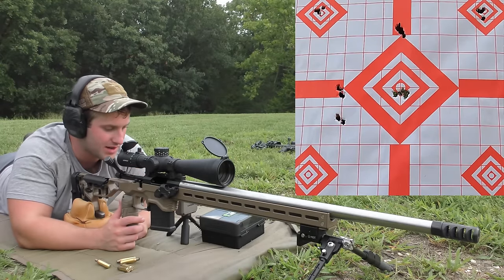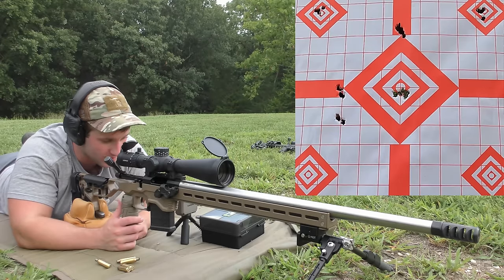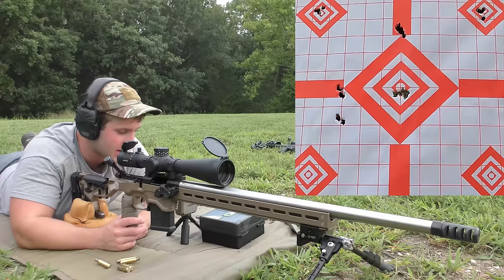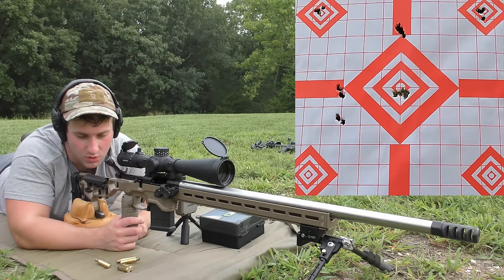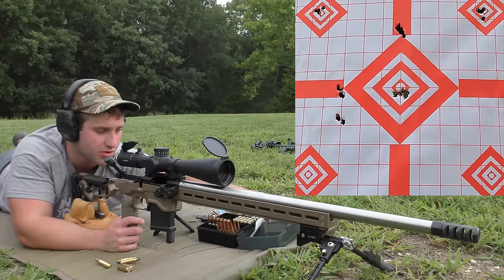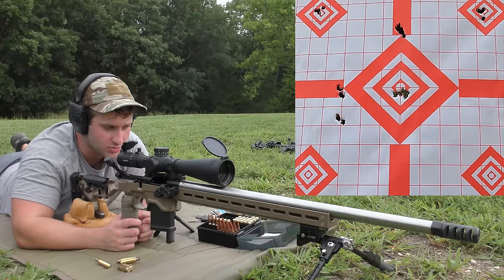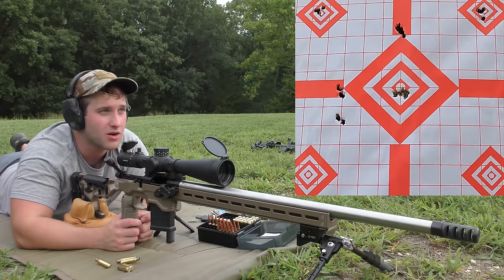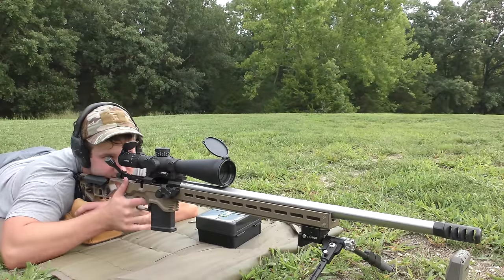So yeah, we had an average of 3233 with an extreme spread of 54 and a standard deviation of 24. So spreads got pretty big there. We're still going to go ahead and shoot the next group. I might try to give the gun a little bit of a breather here, but the next group is going to be 42.0 grains of N540 on the right side of the target. Okay, 42 grains going for the right side of the center diamond.